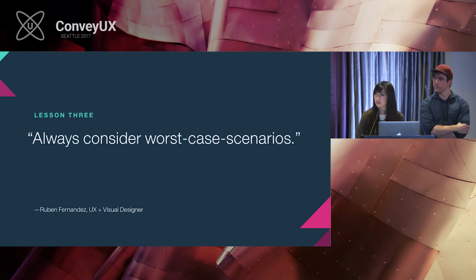Lesson 3 comes from Ruben Fernandez, who is our UX and visual designer. He says, always consider the worst case scenarios. When you think you've laid it out as detailed as possible, consider the worst case scenario. You're not going to know how people are going to use this product. It's better to think 3 or 4 steps ahead of what's going to be out there. For instance, Ruben designed these cards, and he did a really great job of laying out the typography. But there was this smallest detail of having a really long name, like my own, that would break his card. So he had to go back and consider that while he was designing.